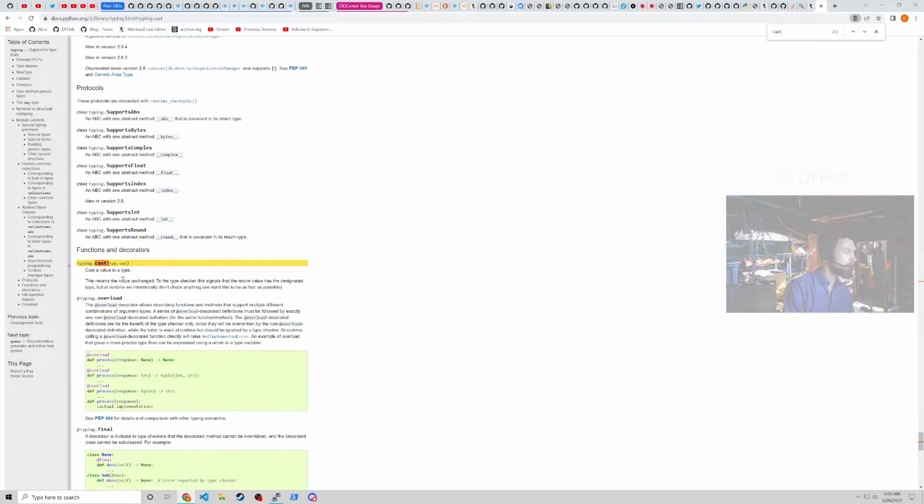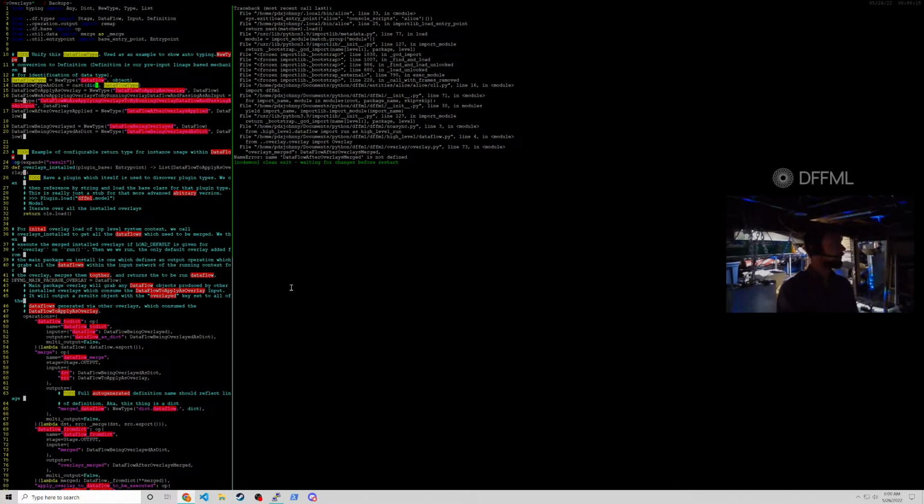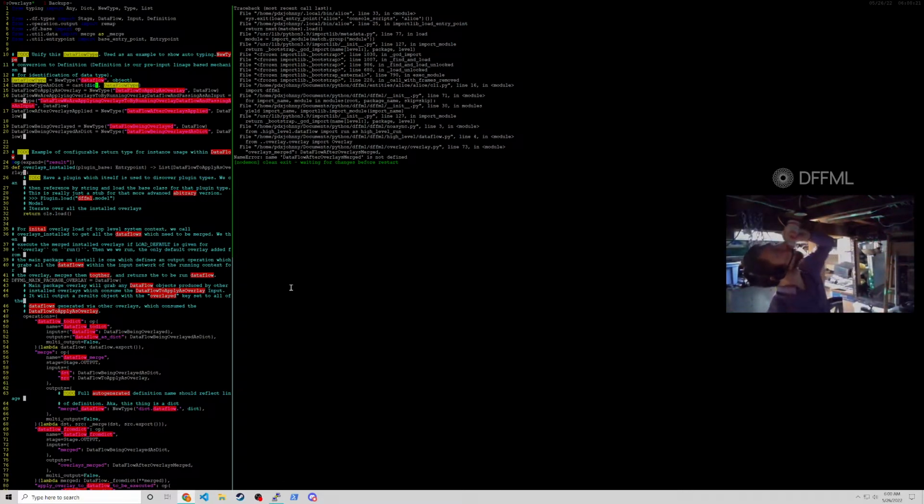Cast a value to a type. Returns fine. Okay. So data flow type as dict.